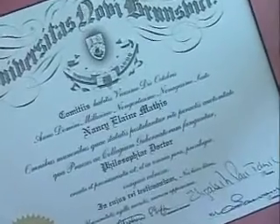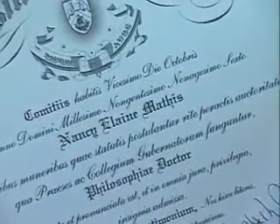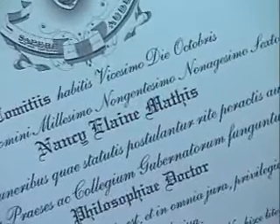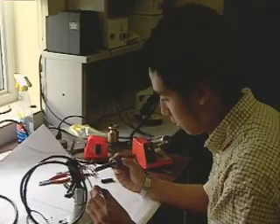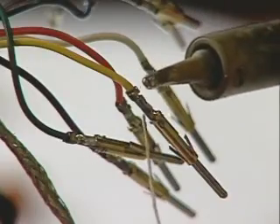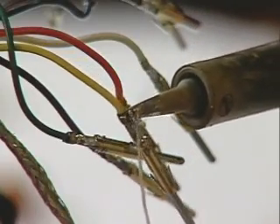Non-destructive thermal effusivity sensors are something that was invented during my PhD research in chemical engineering at the University of New Brunswick in Fredericton, and these sensors change the way thermal properties can be measured in a variety of materials. It's non-destructive, it's rapid, and this takes the place of other techniques which took hours to measure how a material transferred heat. Non-destructive thermal effusivity sensors can be used to detect irregularities in a variety of materials where consistency is required.